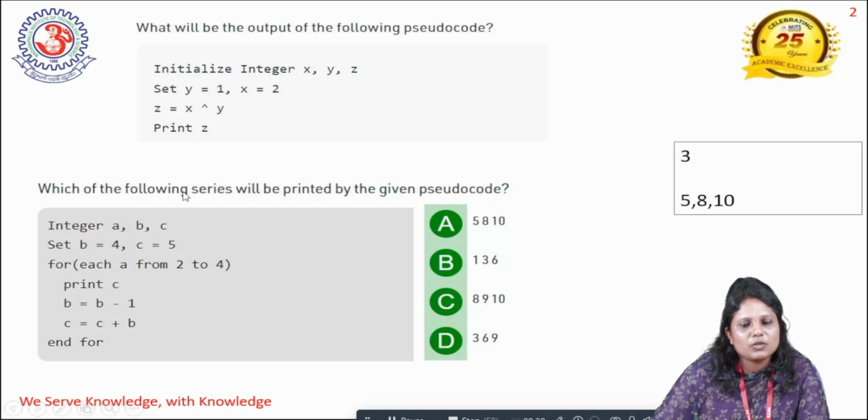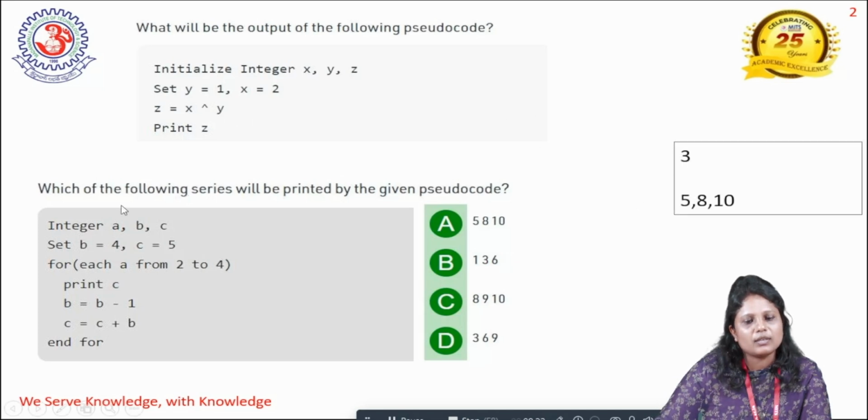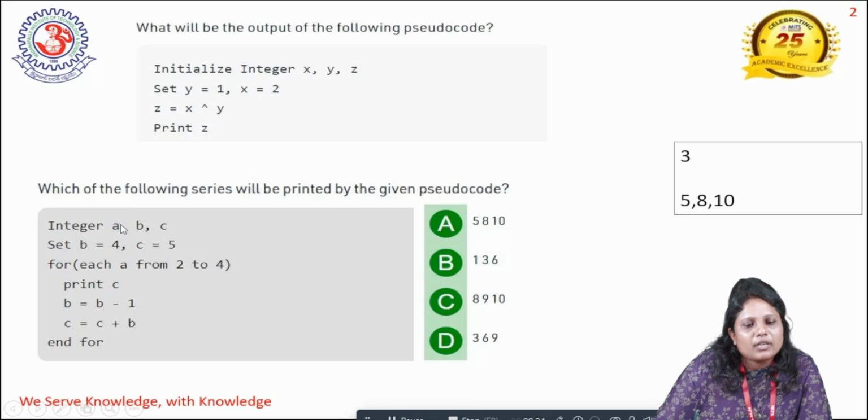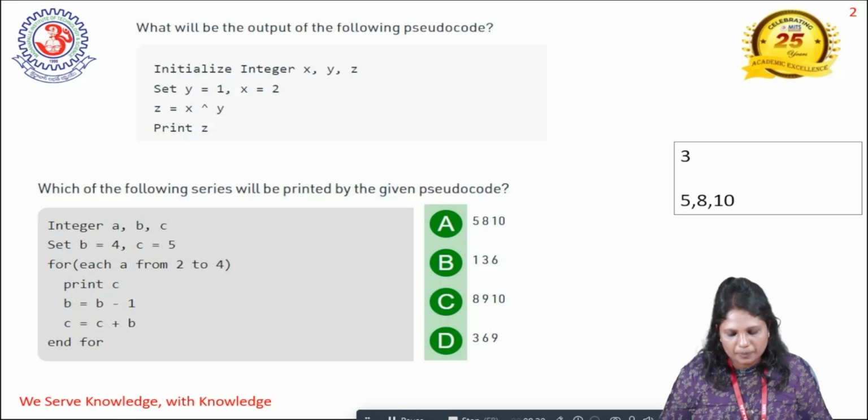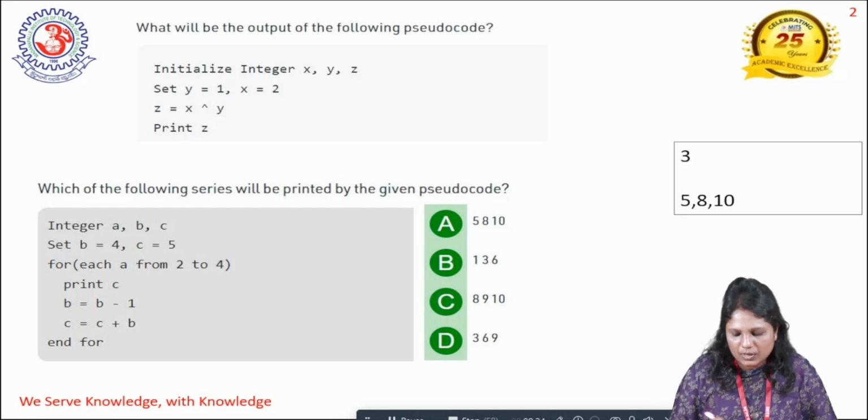And the next pseudocode is this one. Here, three variables a, b and c are used. The value of b is 4 and the value of c is 5.